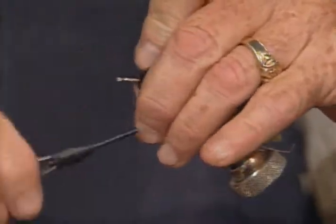I do get the idea you've done this before. Once or twice. I love to tie flies. Somebody said the other day they liked to watch me tie flies because I had kind of a rhythm about it. But it's fun, you know. It is.